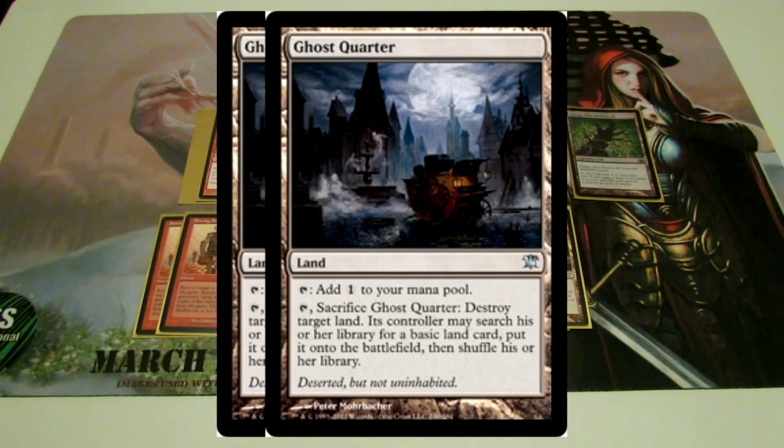We can side it in over the Boseiju, so we can side out the 2 copies of it that we have in the main board, unless our opponent's playing Blue Tron or something like that. It's a little bit more tricky with that, and it's a tough call to make, but generally we're going to be siding out the Boseiju and siding in the 2 Ghost Quarter, just to have something that we can deal with Tron aside from the Sowing Salt. But ultimately, the Ghost Quarter is mainly for Tron.